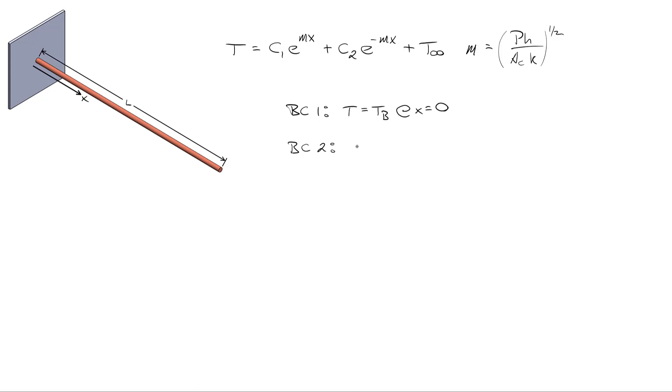In that case the flux in the x direction is equal to zero at x equals L, and as a consequence of that by Fourier's law we're going to find that the temperature gradient dT/dx is also equal to zero at x equals L. So these are our two boundary conditions, we specify the temperature at x equals zero and we specify the temperature gradient at x equals L.